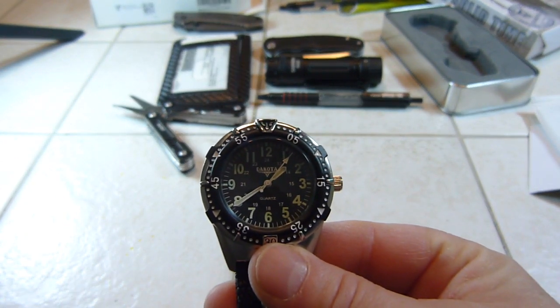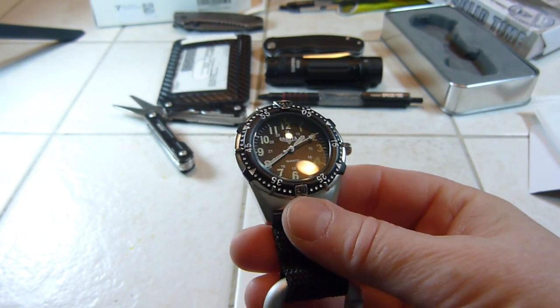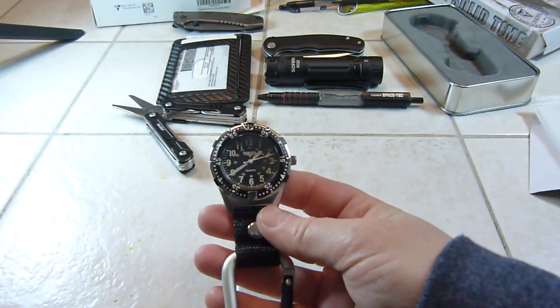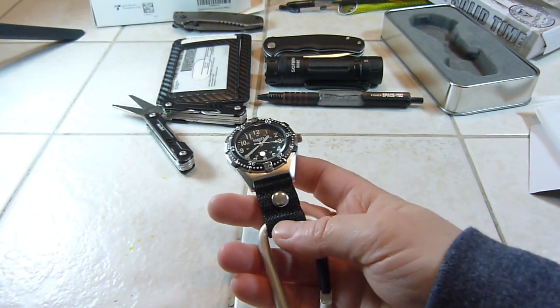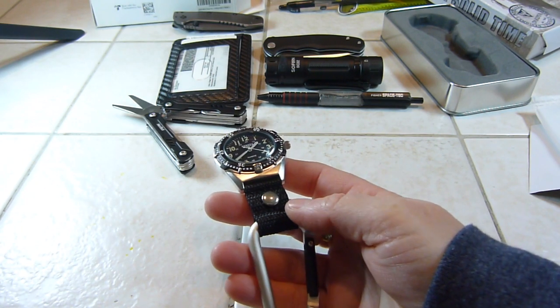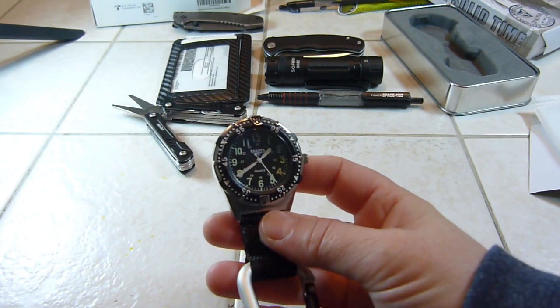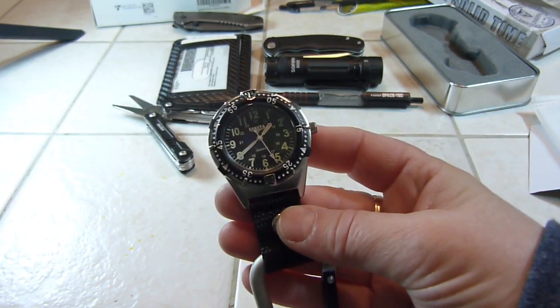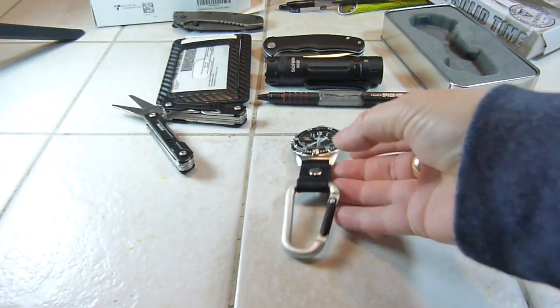But we'll see how long it holds up. Even my compass one got beaten to crap on the back of my bag. So we'll see how long it holds up, but it's pretty nice. I almost thought, well, maybe this time I should clip it on the little loops where you put your belt through and then shove it in my pocket so it doesn't get as damaged, but I don't know, we'll see. I thought that was kind of a neat replacement for a regular wristwatch.